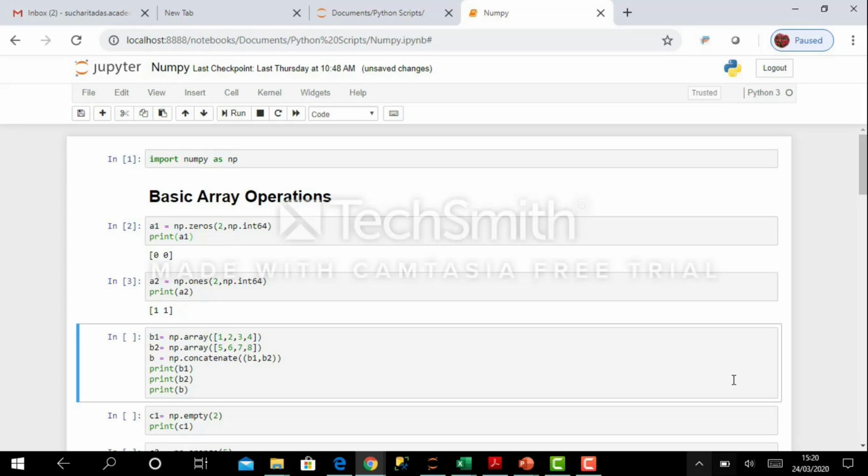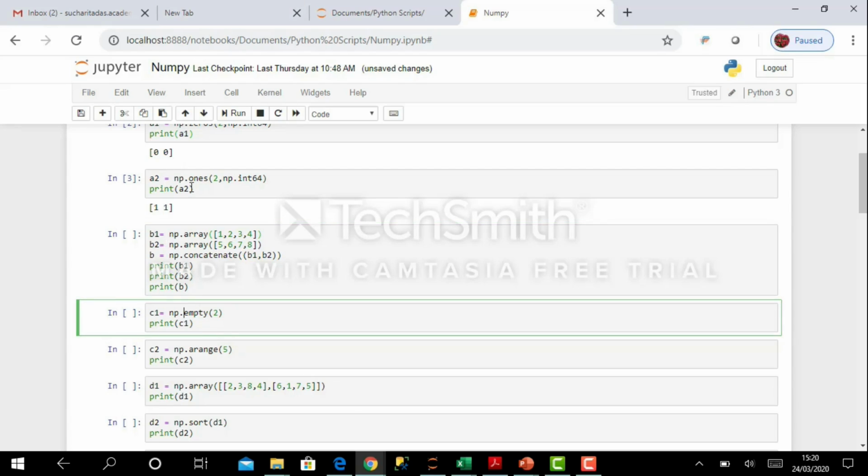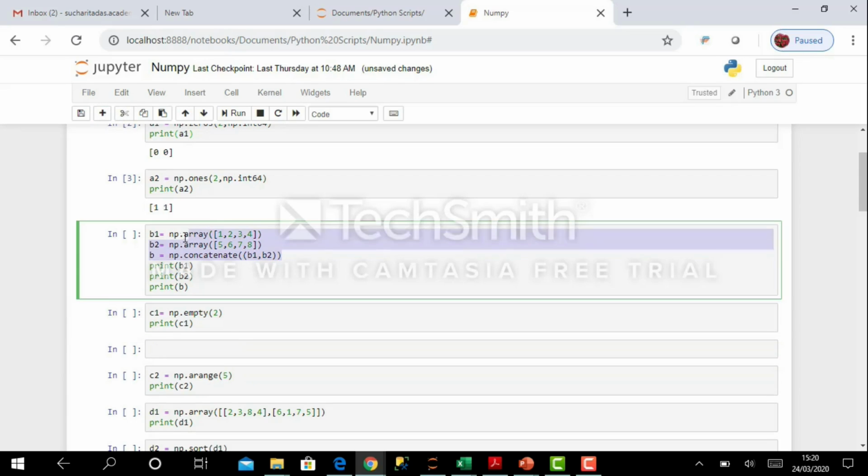Okay, so the next thing is, here you can see I have created 2 arrays. One is b1, another is b2. So let us first create, I will create another cell here. I will print this.